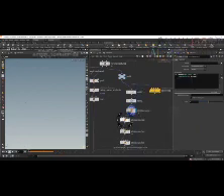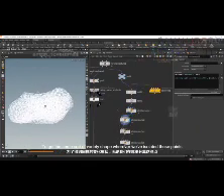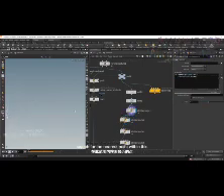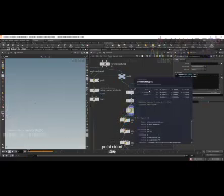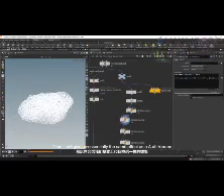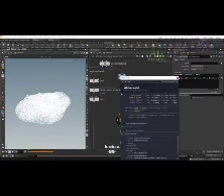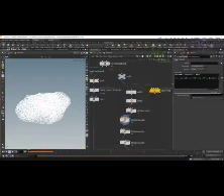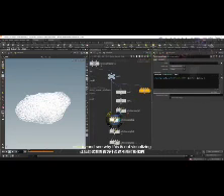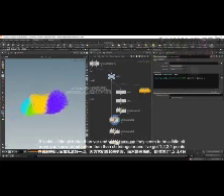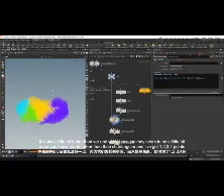Then to get the same sort of Voronoi shape, wherever we've isolated those points, if we just have our points on our constraints search for the nearest point within this point cloud, then it will give us essentially the same effect as a Voronoi fracture. Hold on, let's see why this is not visualizing. Oh, sorry, it was just a viewport glitch. So you see here, in fact, it looks a little bit better than Voronoi because the pieces seem to be a little bit more round rather than so triangular.